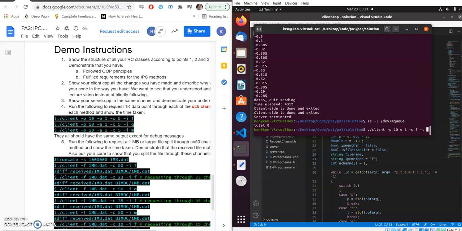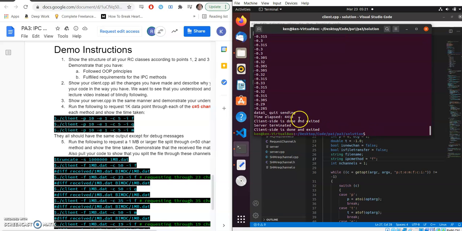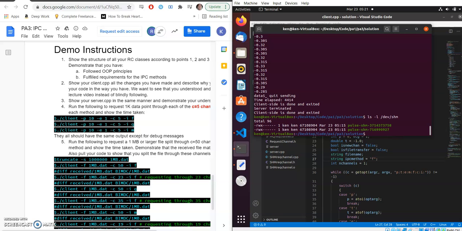So let's do the shared memory, which is S. All right, same thing, and then we can check the directory, which is SHM, I think. What is that?